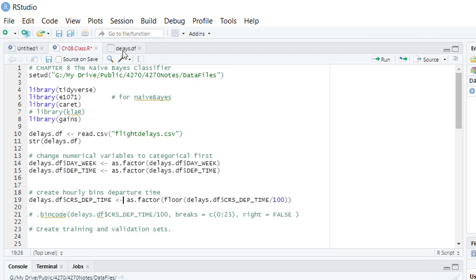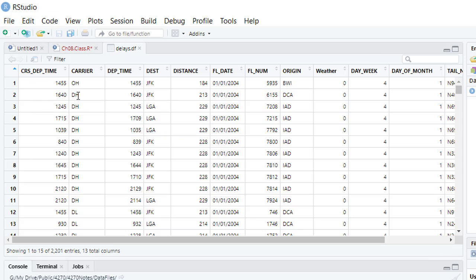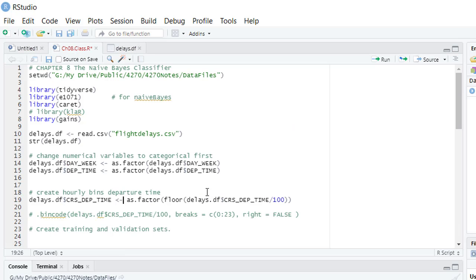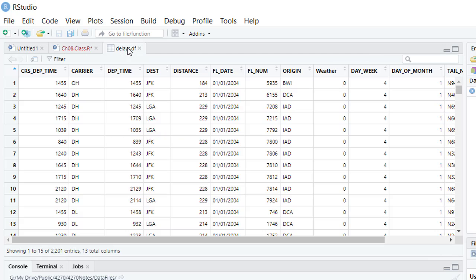Right now the CRS are the scheduled departure times. Now we run this code. So now you go back and you see these CRS departure times are now binned.